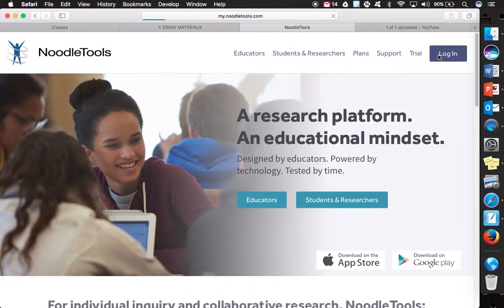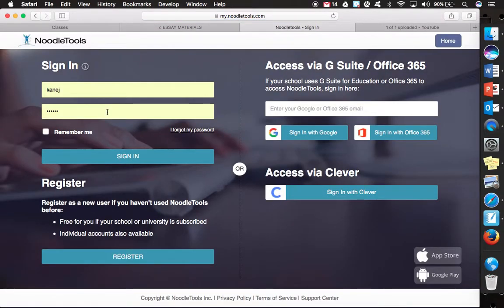So you're going to log in. Now my login information is a little bit different than what the students would be. Your login information would be the first 4 letters of your last name. So if I were in 10th grade, it would go K-A-N-E. And then the first 3 letters of your first name. So for John, it would be J-O-H. And then your graduation year. So current sophomores would be graduating in 2020.